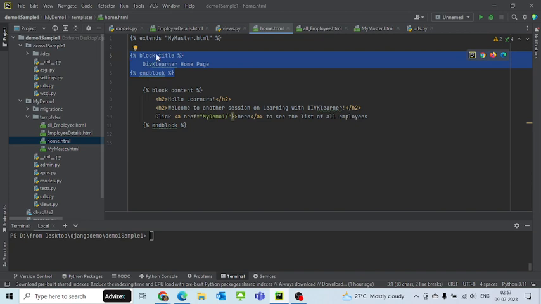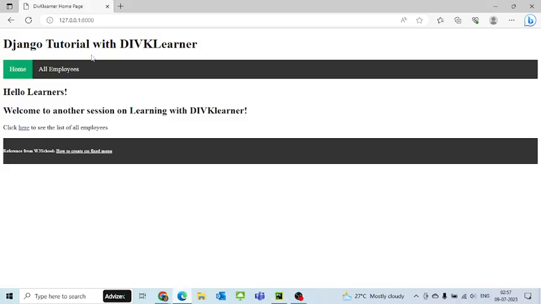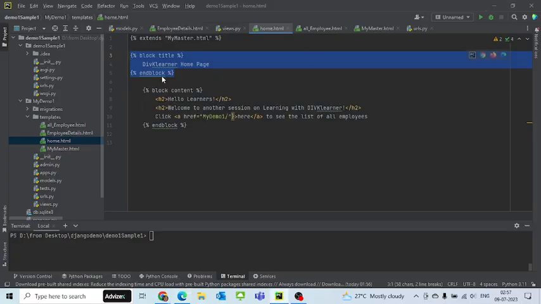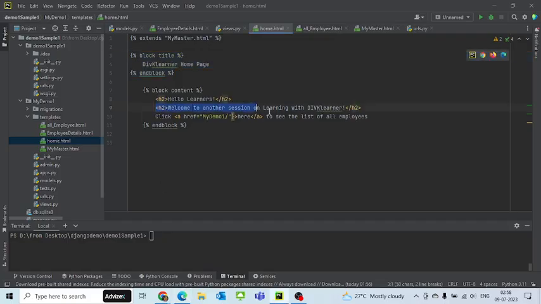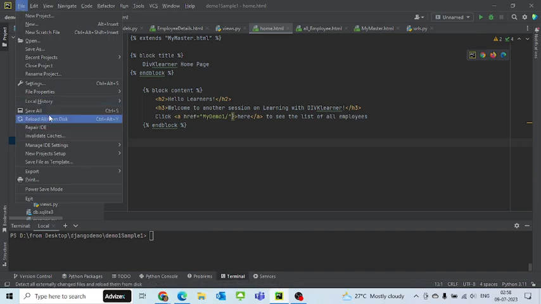The second thing is we are using those blocks of the master page. So here I'm writing in the title, Dev K Learner homepage. You remember the title is what comes on one of the tabs. The other part is the block content, where I've written hello learner, so you can see the same thing coming in here. And welcome is the second message that we had. This is again H2, I'll make it H3 because one thing is highlighted, so this becomes smaller, and I'll just save all.